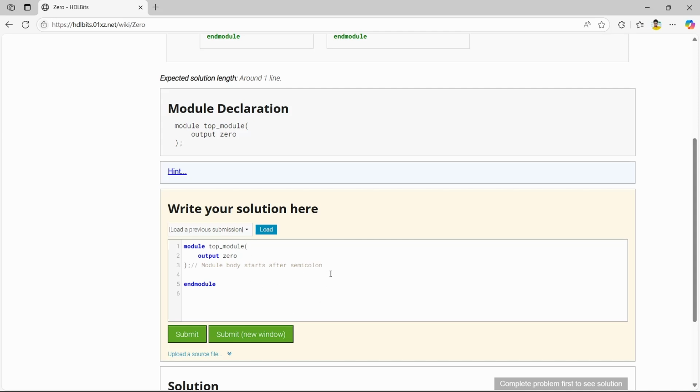It's similar to a previous one here, but they don't give a snippet. So we have to write one line. This is our output variable 0, and we have to assign it constantly 0. So what are we doing? Assign variable name 0 equals 0. So this thing can be possible.